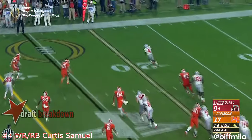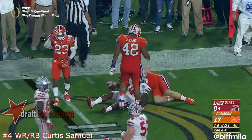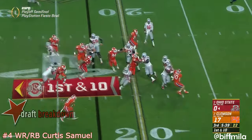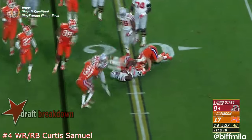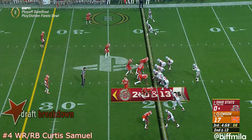That time Samuel comes back, it's a lateral, he catches it behind the line of scrimmage and loses a yard. That we saw against Michigan and Michigan State late in the year. Hot pass now to Samuel. Nowhere to run, they string it out. They wanted to play with tempo tonight. 11 yards. No, they're taking deep shots.